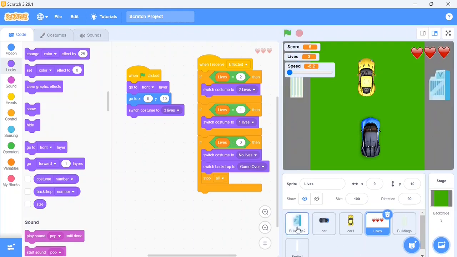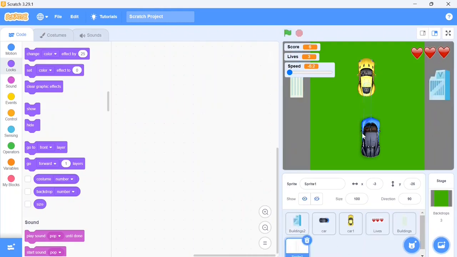Yes, we are going to do the coding for our white strips, which are hidden now. You can see it's up here. I want to do this strip coding also, because when the buildings are moving, it looks like the side tracks are moving. When this strip is also moving, it really appears like the car is driving on the road.